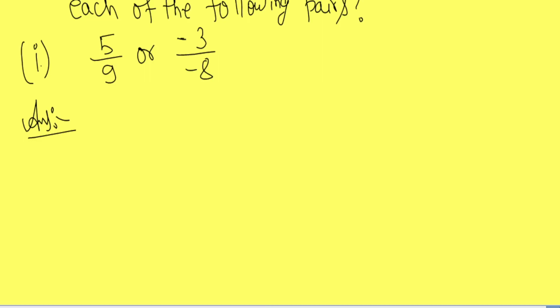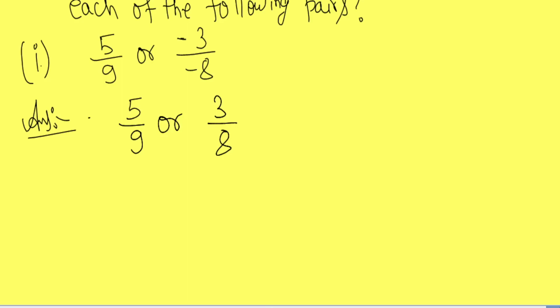In order to compare this, first what we have to do is, in this rational number the denominator is negative. We cannot tolerate a negative. Before doing any operation on a rational number, we have to convert it into standard form of rational number. So our updated question will be 3/8, because we will cancel out this negative by multiplying by negative one in both the numerator and denominator. So our fresh question is this.